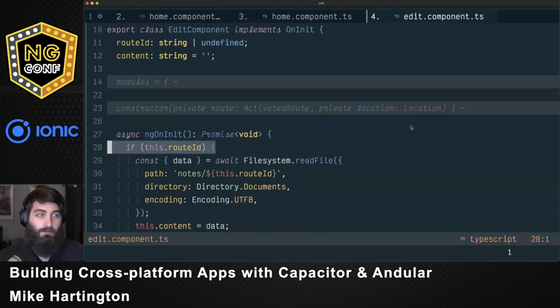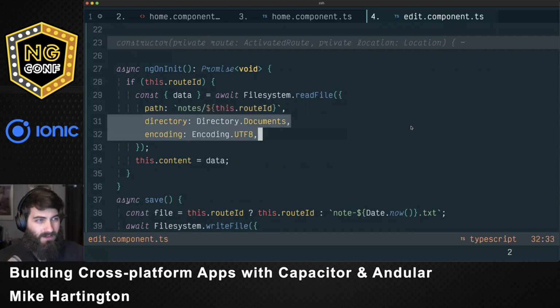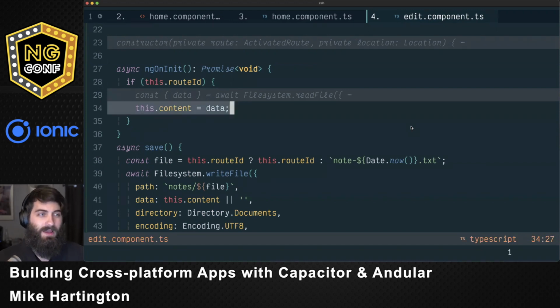And if there is a route ID on init, we're just going to read that file. So say file system.readFile, pass it in the location, set the directory and encoding to return the results from. And then once that data has been returned, we're just going to set the content of our new Quill editor instance to be that data. So this is just using things like ngModel to bind the value. So we have a really nice approach to reading file data and setting it somewhere in our app.